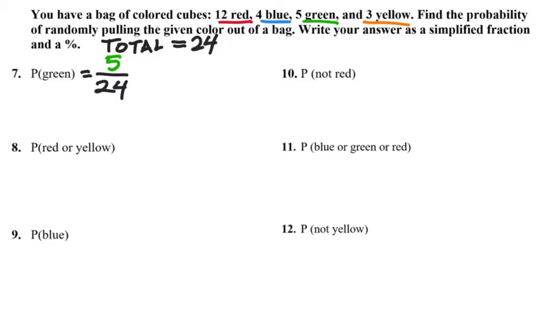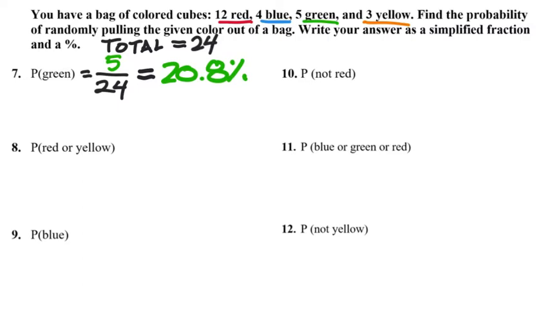The last thing we'd want to do is see if that fraction can be simplified. It cannot. So the next thing I'm going to do is put this into the calculator. 5 divided by 24, and I get 0.208 and 3 repeating. It said to round your answer. No, it did not say to round your answer to the nearest tenth, but I'm going to, okay? So this is for our greens. So again, as decimals, 0.2083 repeating. I'm going to round to the nearest tenth of a percent, which would be 20.8. And again, if you wanted to put the 3 repeating right now because it did not specify where to round, that'd be fine. But I'm going to round all these percentages to the nearest tenth if I need to.